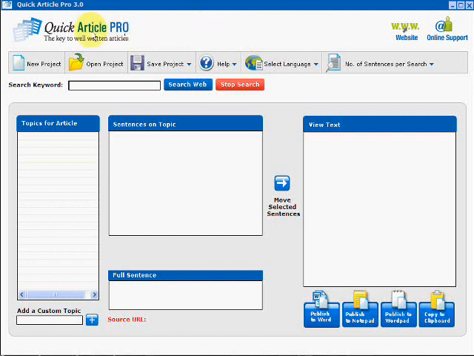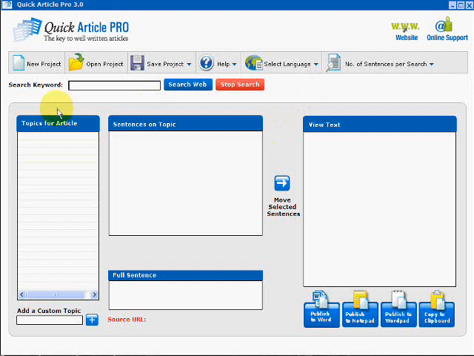And this piece of software that we're starting with today is an article creator or article compiler software. A lot of people, when it comes to starting out with new niches and coming up with enough information to build your own articles, find it a daunting task, and this software is said to be designed to take that process out of your hands and put it in software hands and make the whole process a lot easier.